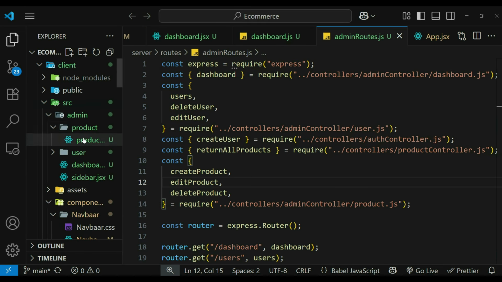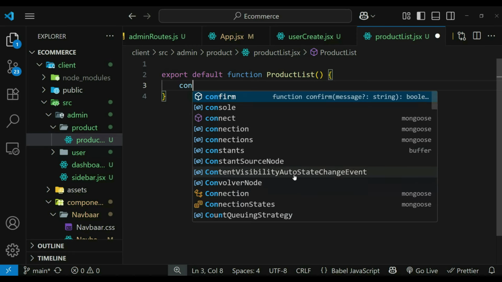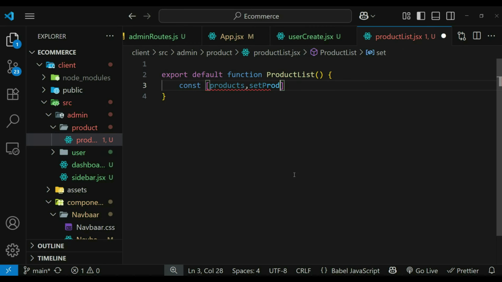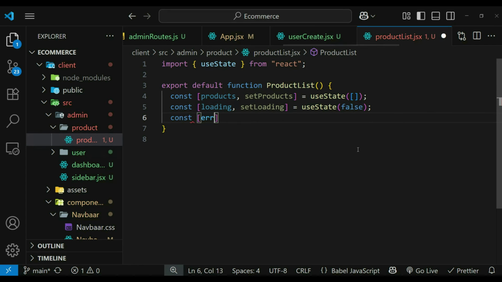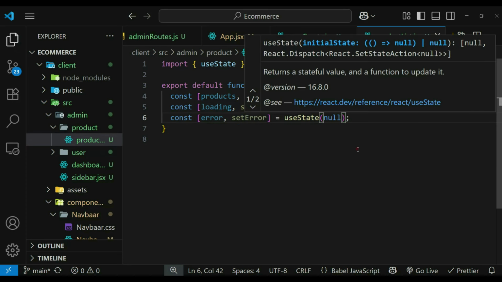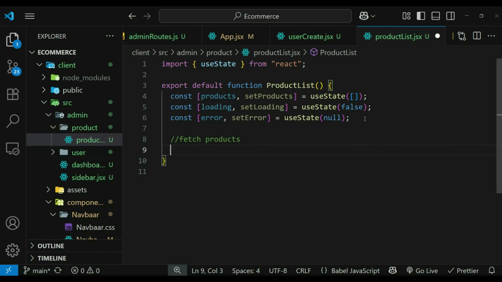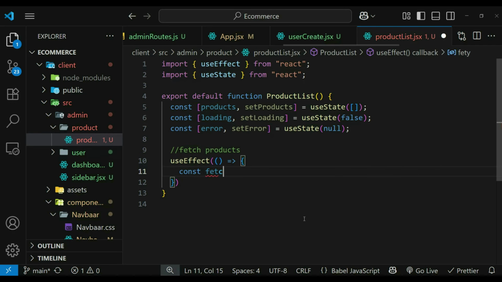Let's proceed to our ProductList.jsx. Then create state for products, loading and error. Inside the useEffect, let's create the fetch products functionality.